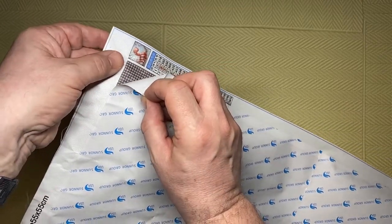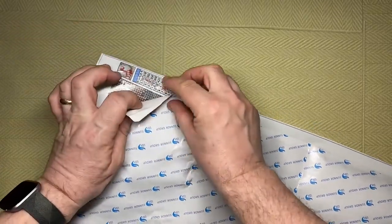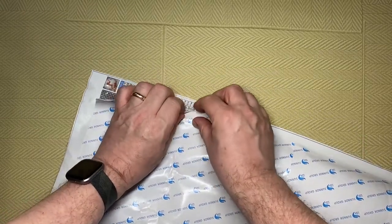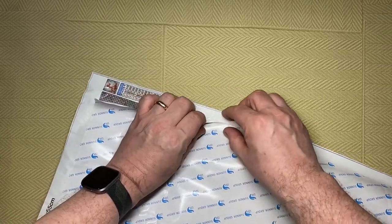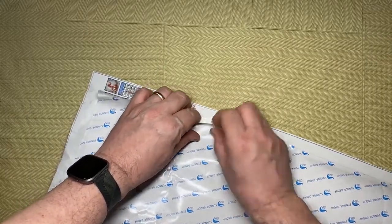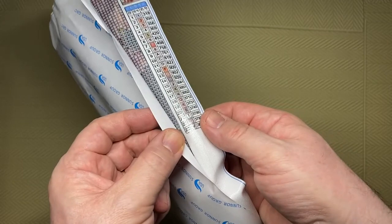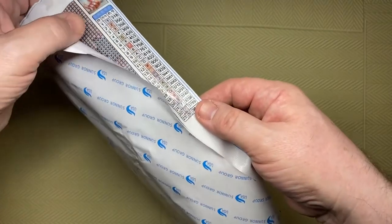Yeah, I'm not impressed. I've only just peeled the corner, but we'll see. It might not be as bad as I think it's going to be. So all I'm doing is just peeling along the top, making sure that I'm not pulling up the glue, which is easier said than done because that glue is wanting to come up. If I get it in the light, you can see that shiny part. The glue actually goes into the key, but it doesn't really matter.